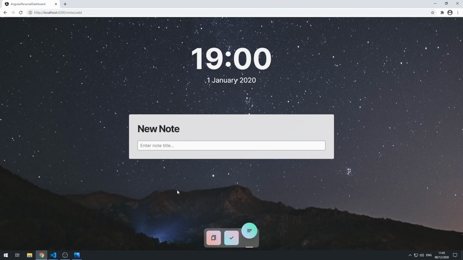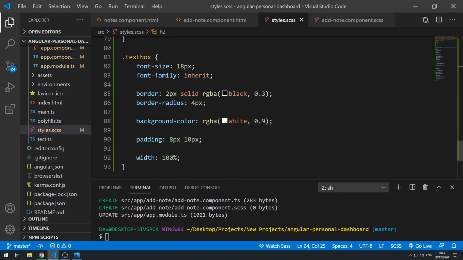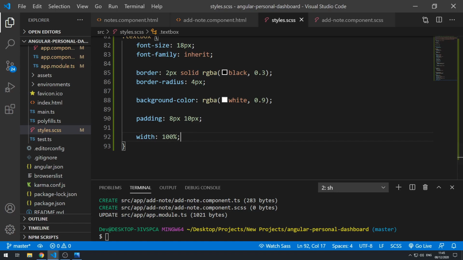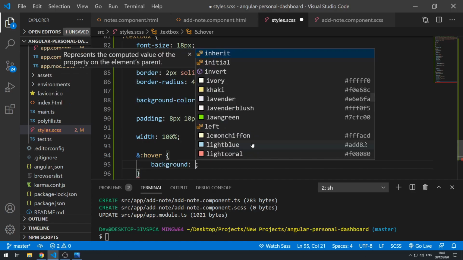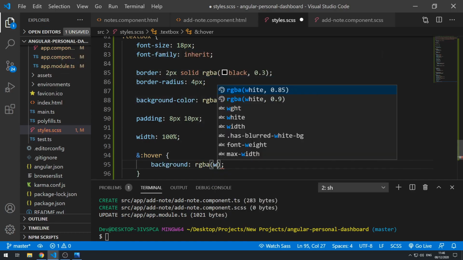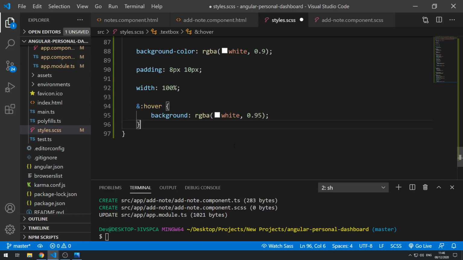Cool. The next thing we can do is work on the hover and focus states of this input. So let's go down to the text box styles, and let's work on the hover and focus styles. On hover, we want the background to change, so let's do background RGBA white 0.95, and save that and go back to the application.